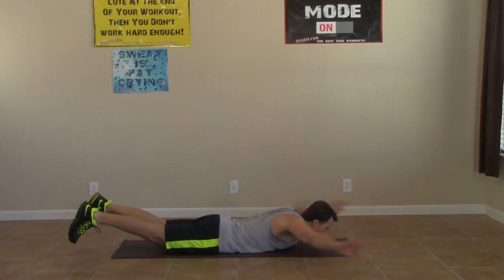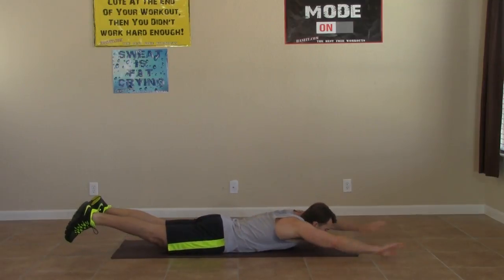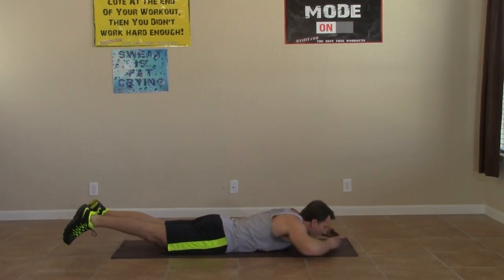3, 2, 1, hands up, feet up, and start swimming. Good. Get a big old range of motion on that swim. Bring our palms to our sides before we press up. Good. Keep your feet up off the ground the whole time. This is working your shoulders, your delts, and your core, lower back. Good. Everything's getting hit on this one.